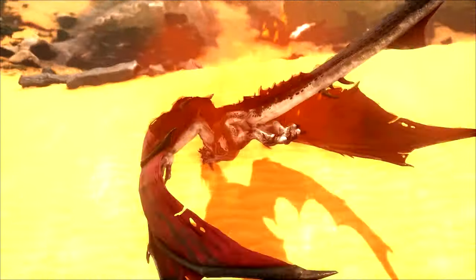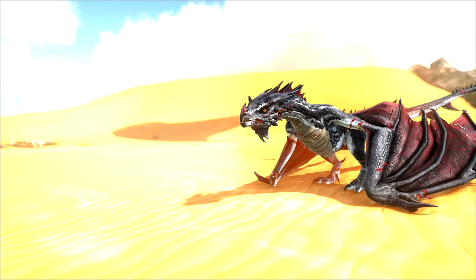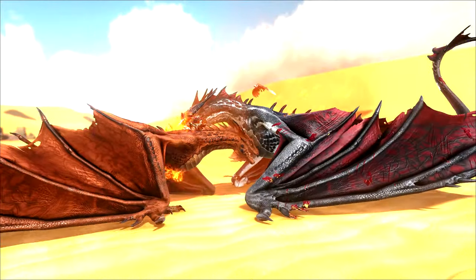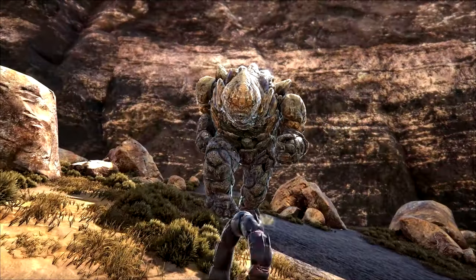Oh, and there's also an Alpha variant of the Wyverns, which is known as the Alpha Fire Wyvern. Because a Wyvern's breath can't do any damage to others of the same kind, it's best to kill these with Fire Wyverns.